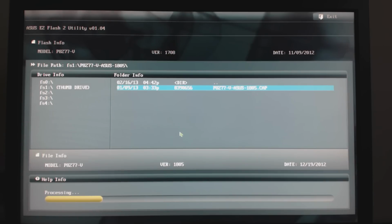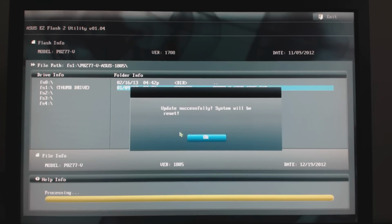So you can just see it's processing here. It doesn't take more than a minute or two, and it should reboot on its own. You should be good to go. Okay, system will be reset. Just hit OK.